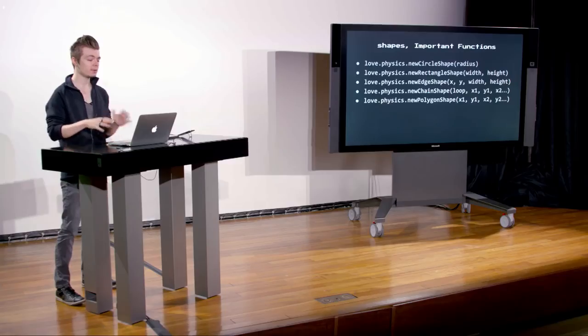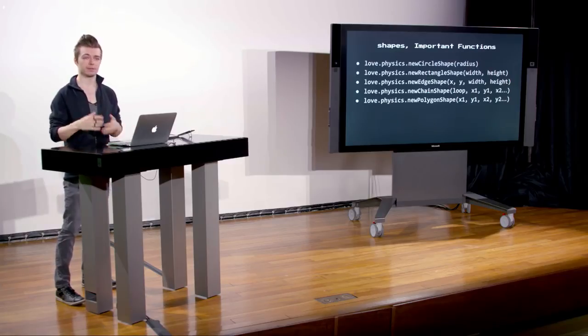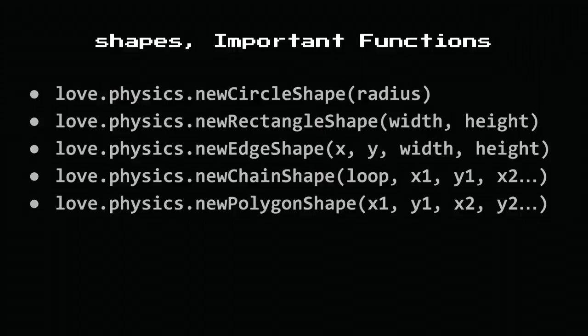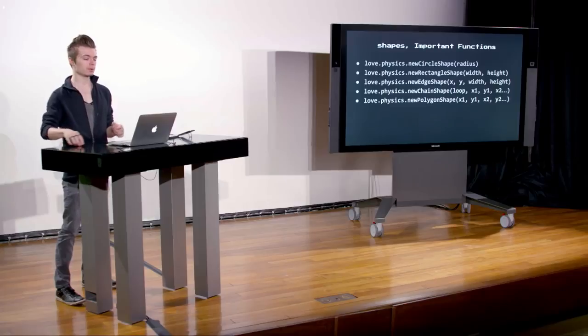So when we want to take a fixture and apply a shape to a body, we have a few different shapes that we can apply that are given to us by default in LÖVE2D. So circle shape, rectangle shape, edge shape. These are just effectively how we define how our bodies interact with other bodies. For example, if something is circular, it should roll when it's moving along the ground, or when it hits something, the corner won't hit something because it's rounded, as opposed to something that has a square hitbox. It'll affect things in a slightly different way.